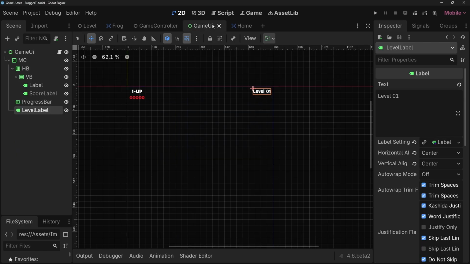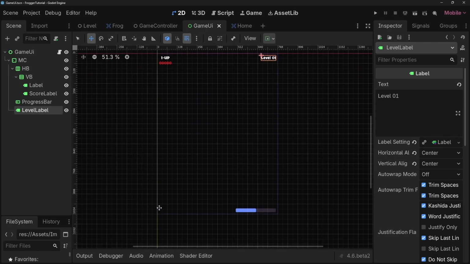So I'm going to go to the GameUi here, and what we're going to do is have some frogs basically displayed on the bottom left-hand side here, each of them representing a remaining life. So when I say remaining life, if we've got, say, 2 lives in the game at the start, we'll see 1 down here because we'll already be using 1 whilst we're playing the game.